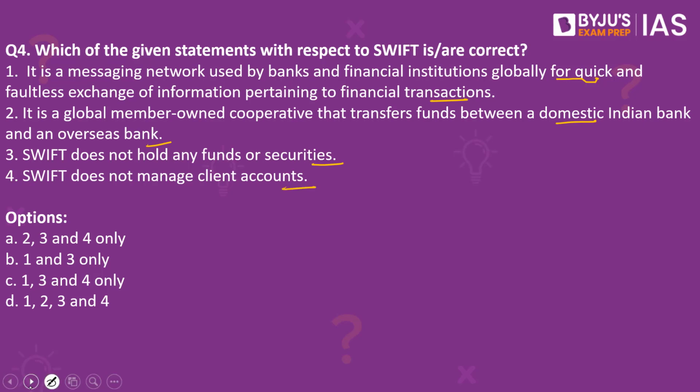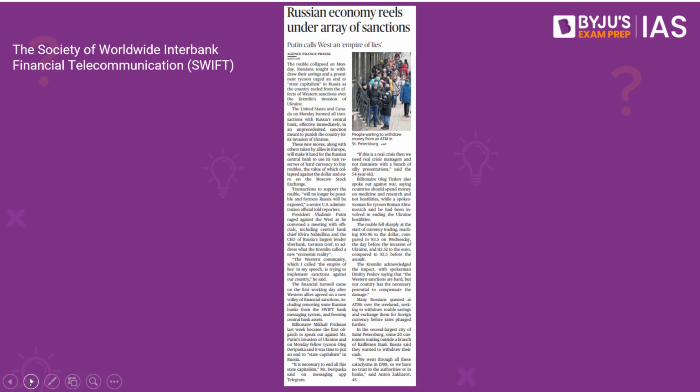What is the context? A number of sanctions have been imposed on Russia in the backdrop of Russia-Ukraine war. And in a latest development, Western allies have agreed on a new set of financial sanctions that includes removing some Russian banks from SWIFT bank messaging system and also freezing central bank assets. And since this article in the Hindu newspaper today has a reference to SWIFT system, we've taken this question.